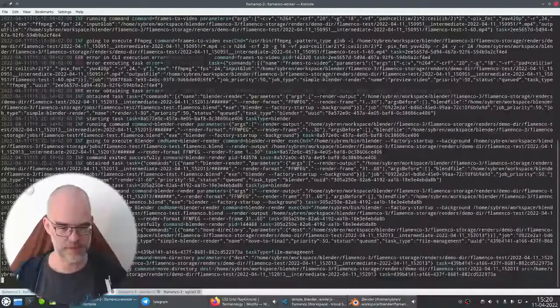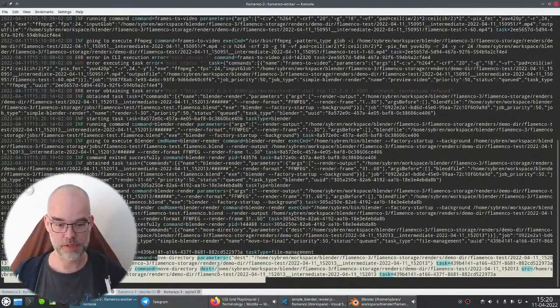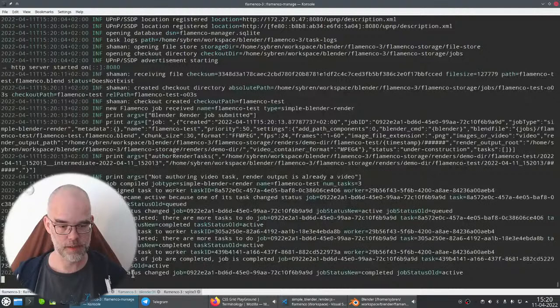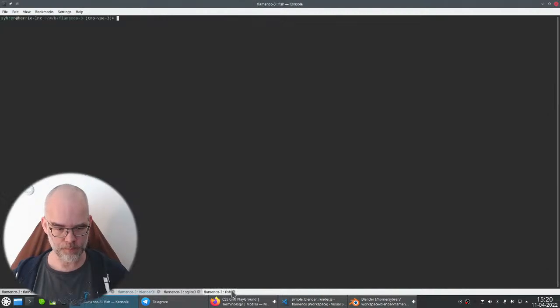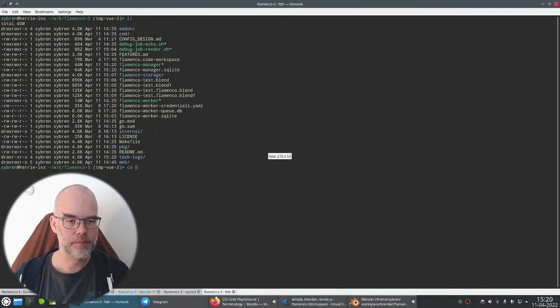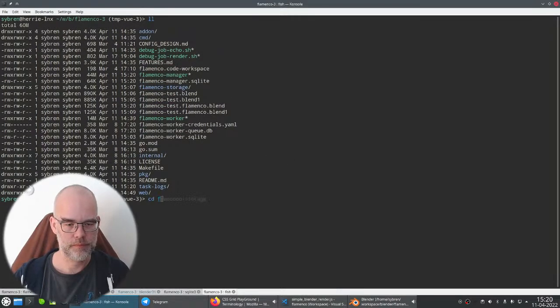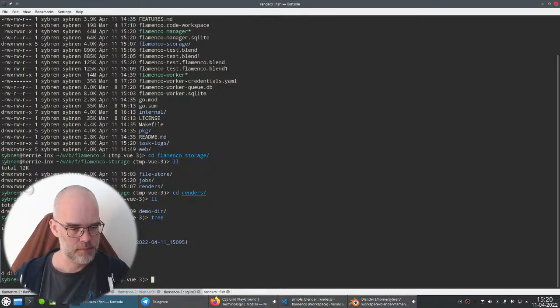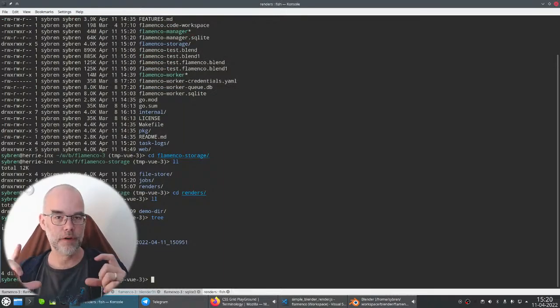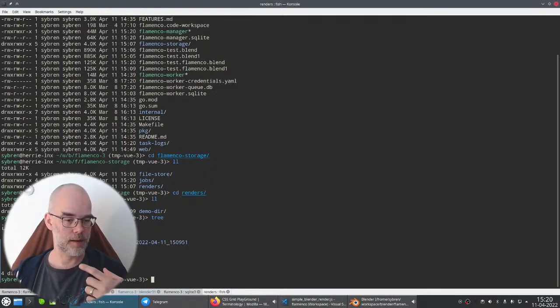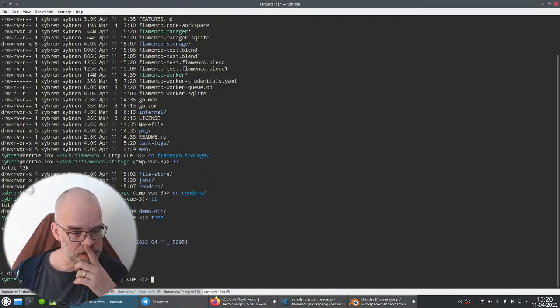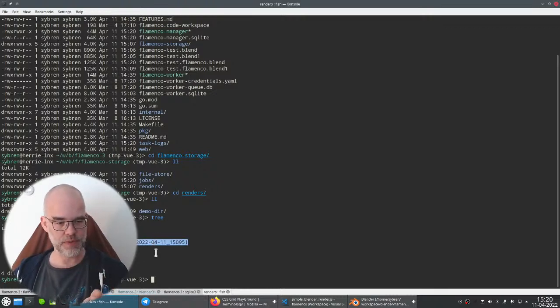Command exited successfully. Then moving directories around. Job state is changed. Old, active, new, completed. There we go. So now there we have it. So it put the MP4 of the old run of the same job into, oh no, yeah, it put it into an intermediate directory because that's where it starts.